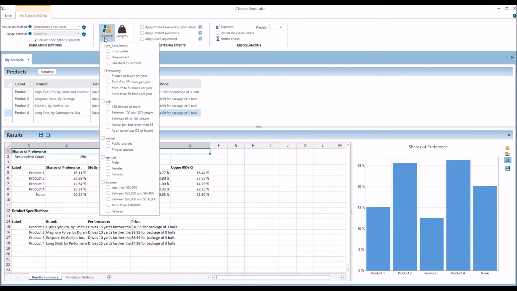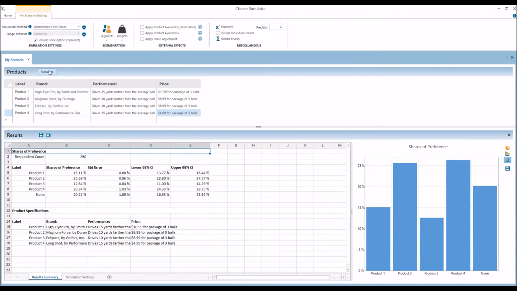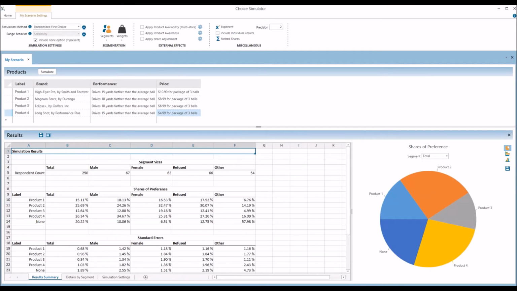Now, moving along to some of the specific settings here, as I mentioned earlier, all your survey information is going to be brought forward. So we had a couple different variables, different questions that we asked about, for example, the frequency that you golf, the skill of your golf, and whether or not you do public and private courses. So I can toggle these things. If I check the gender box and then rerun my simulation, what I'm going to get now is a segmented simulation report. I still have my totals column right here, but then it's going to break it out into the categories we had in the survey.